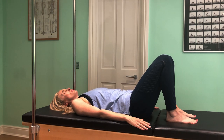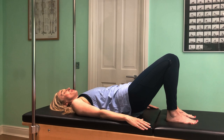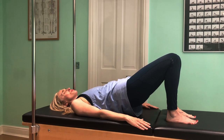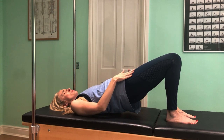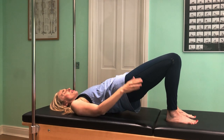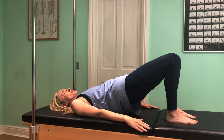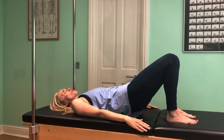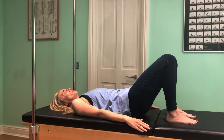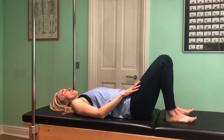We'll do that one more time. Find your feet first, let the pelvis respond to the feet, then float up to whatever height feels good for you. It's a nice way of opening up the front of the hips if you can get to a higher position. Soft belly, soft throat, down we come, really feeling the weight of your bones as they touch the ground. Let your pelvis settle. There's our bridge pose — a popular request.